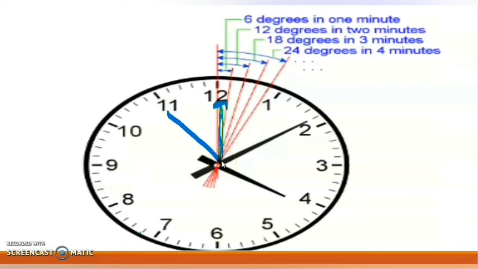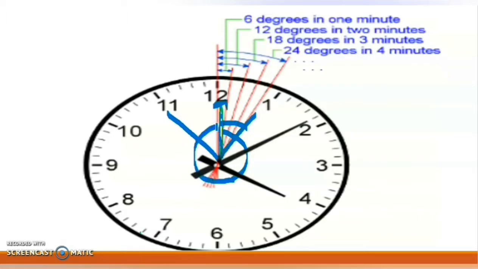Now let us check when they meet between 12 and 1. After 12 what happens? The minute hand moves in this direction and just keeps on moving in this direction. And what happens to the hour hand, which is at the same position? It moves from 12 to 1. Once the hour hand reaches here at 1 o'clock, the minute hand moves in this direction and then gets back to this.